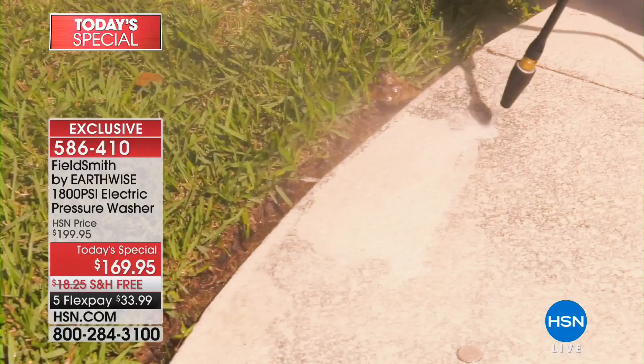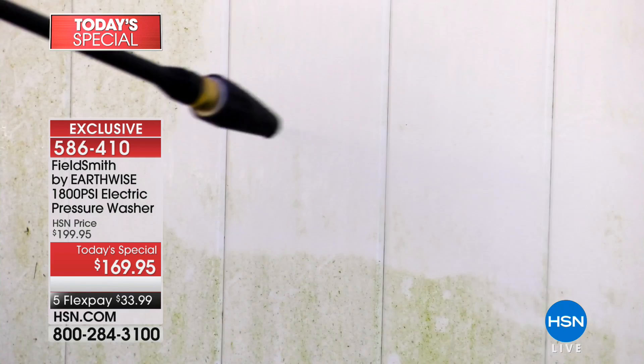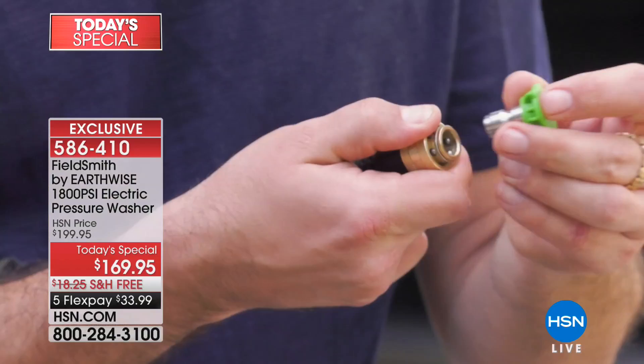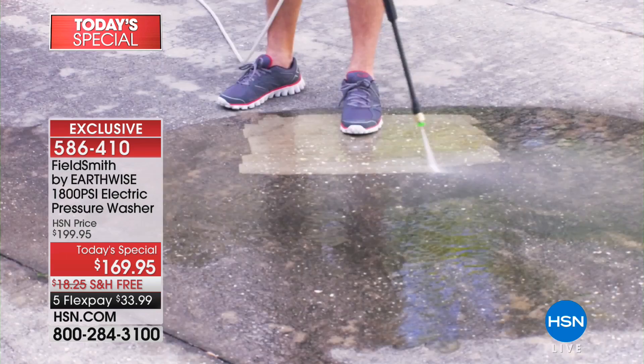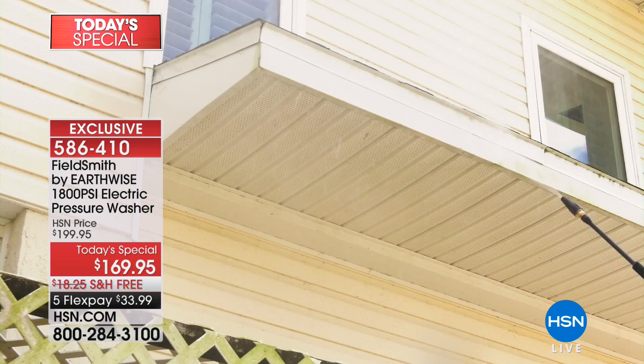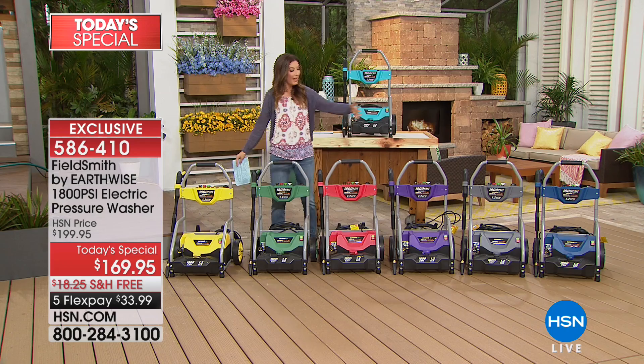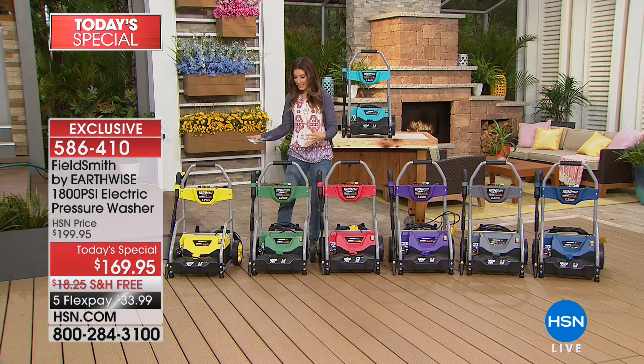If you don't have a pressure washer, don't rent one and don't borrow one from a friend. Don't trade a pizza to borrow one for a few hours — own one today. My producer rented a pressure washer before; it cost him $60 and he had only four hours to finish his spring cleaning. You can have a pressure washer that you own. It's one of our most convenient and portable units because of the new large wheels.